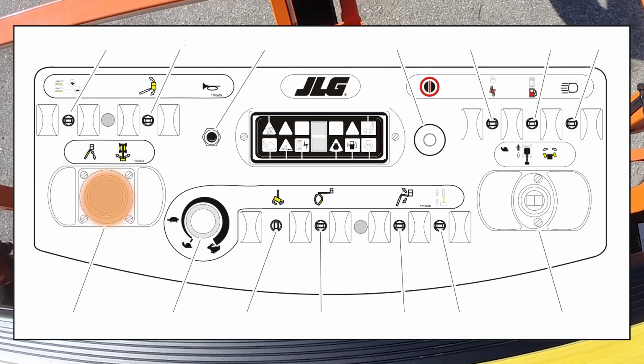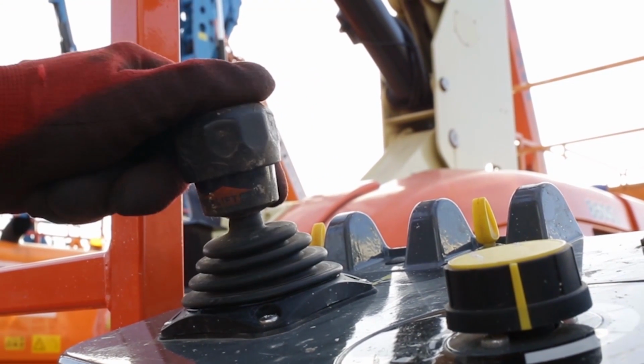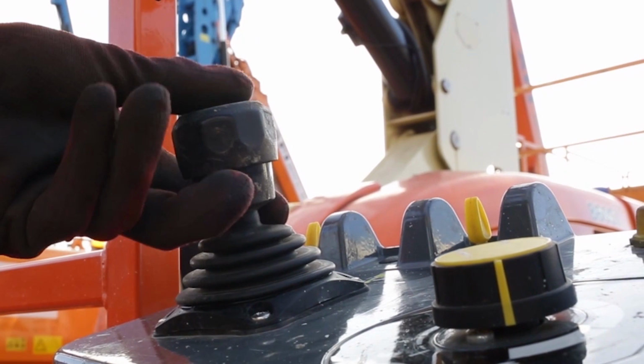This controller is a proportional control, and the speed can be controlled using the function speed control. The main lift, swing or rotate control has a protective collar located underneath it. To enable the control, you would need to lift up this collar and then actuate the function which you require.